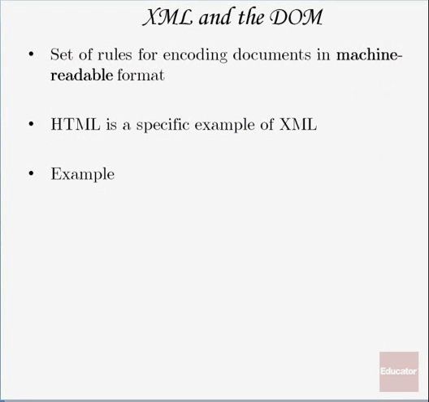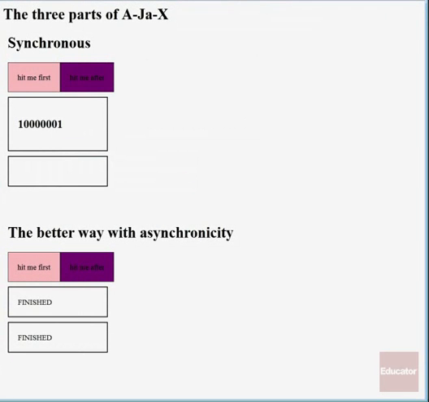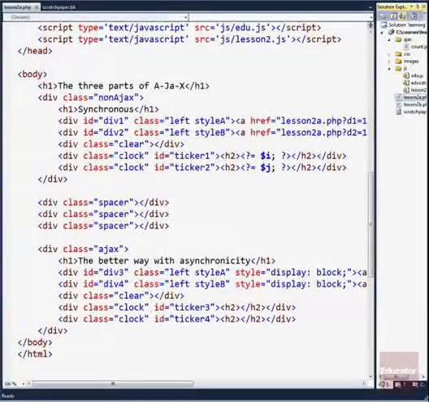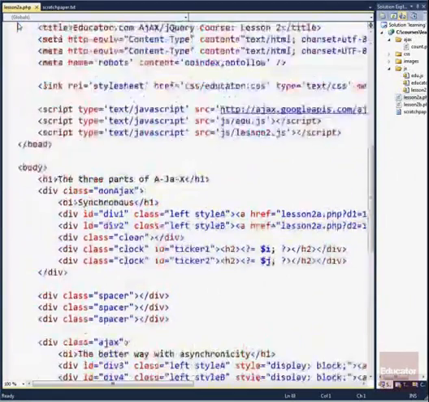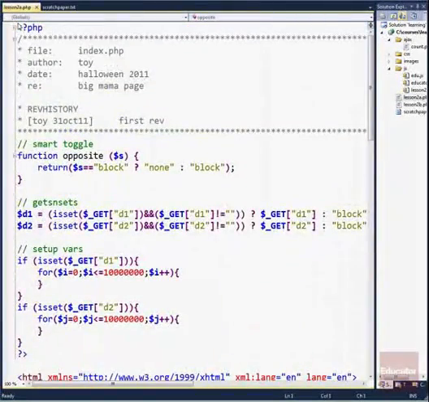Lastly, the XML and the DOM. Set of rules for encoding documents in machine-readable format. Once again, gobbledygook. What it really comes down to is that when we are coding, HTML is an example of XML. HTML is a subset of XML.